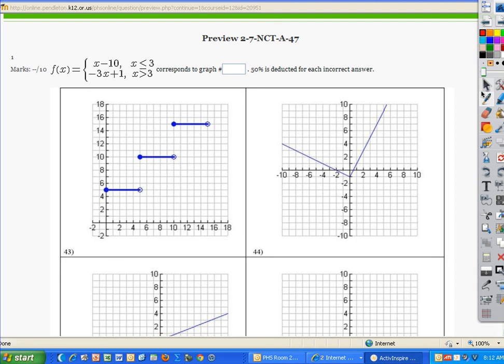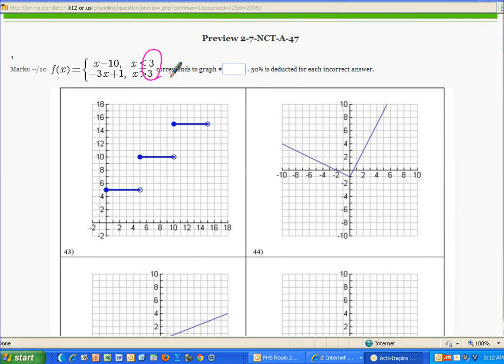And where do the pieces break? Meaning, where's the vertical line that separates one piece from the other? At 3. Okay, good. So there's where they're going to separate. Now, which one goes on the left? I can kind of anticipate what this is going to look like. Out here at 3, I'm going to have my vertical line. To the left of that line, which one gets graphed? X minus 10. Yeah, so over here I'm graphing y equals x minus 10. On the other side I'm graphing the other piece.